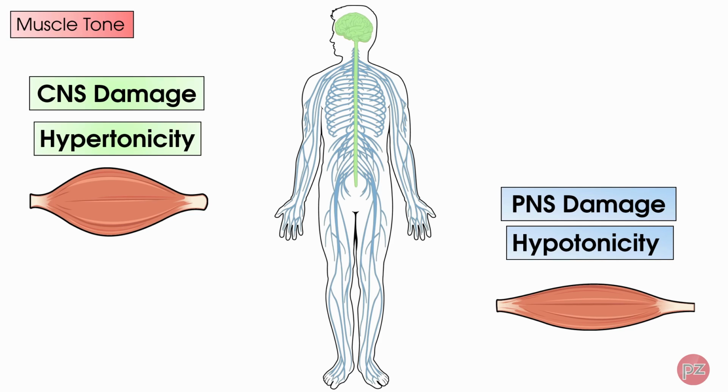And we'll go into more detail about this in the neurological system physiology, but medically that's important to understand, because if you have a stroke or if you have any condition that affects the central nervous system, you're going to end up with high tone in the muscles. If you damage one of the peripheral nerves, then you will end up with low tone, and this is something that you can determine on physical examination.